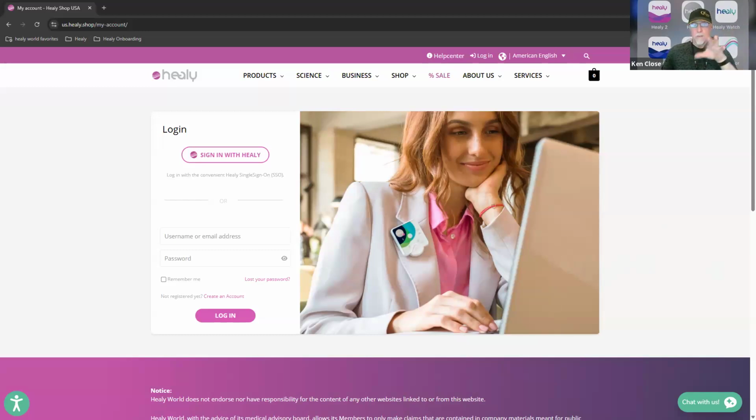So you can go to the shop. The significant thing that Henry said there, it's not from your back office, it's from your shop page. This is what we do. Everything we do for password, for all that account stuff is from the shop page. And the reason is because not everybody is a member. Some people are customers, and everybody has a shop page. So you always go there.